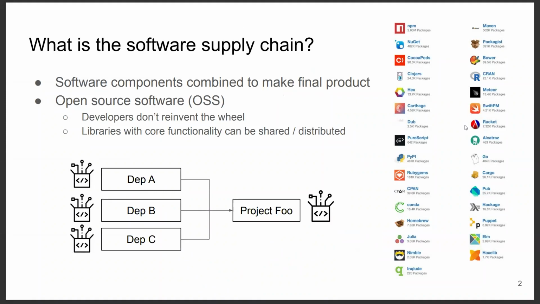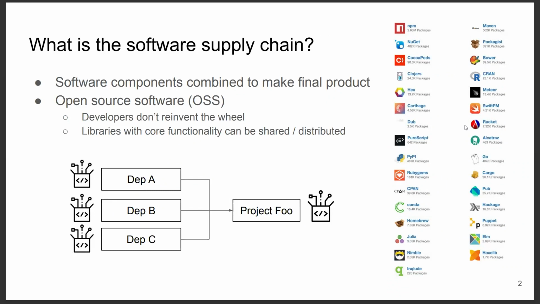Now, with modern software development, it's not very common that you're going to make the entire thing in-house. Instead, we're going to be leveraging open source. So you're going to be getting code from somewhere else. Maybe you're pulling it from a repository or a forge. Maybe you're getting it from a package manager. Maybe you're getting it from some code sharing site like Stack Overflow or something. It doesn't matter. And we do this because it makes software development easier, faster, and smoother, because we don't have to constantly be reinventing the wheel.